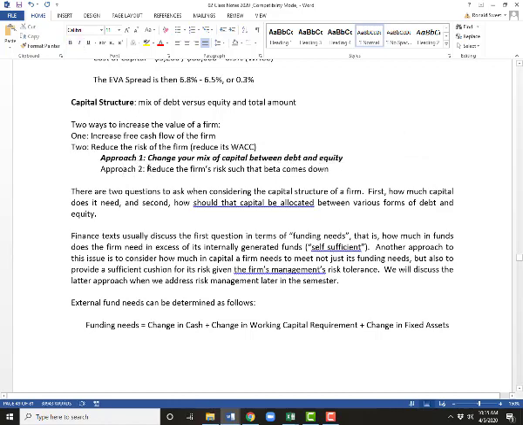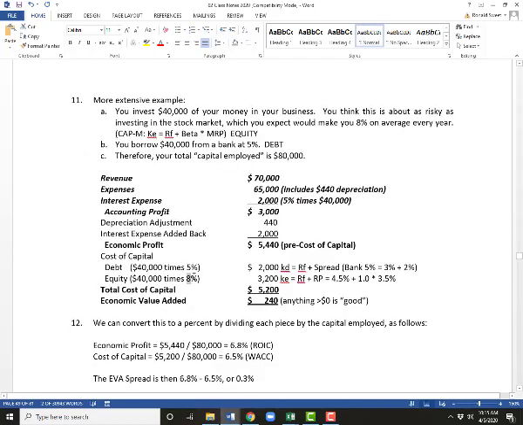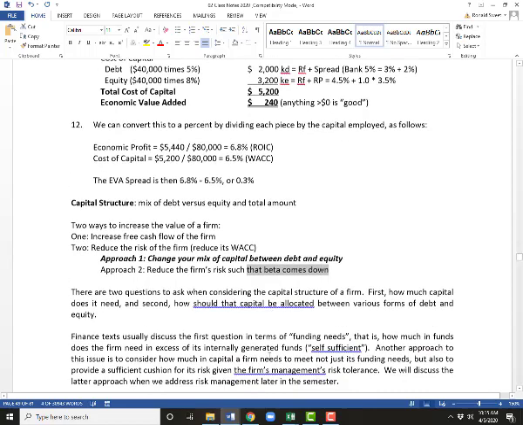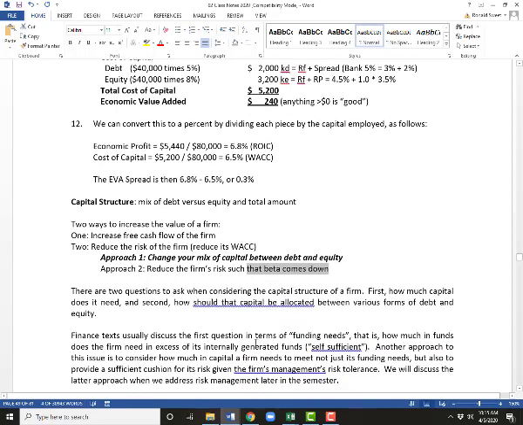The second thing you can do is reduce the firm's risk by reducing its beta. If you remember the capital asset pricing model, the cost of equity, that 8%, is influenced by the firm's systematic risk, or its beta. So if you reduce its beta, make it a less risky company, less cyclical, less dependent on the economy, then you will reduce its cost of capital and increase its value. We are going to focus on this first one. We won't focus on the second one, but when we get into valuation, you'll definitely see its impact. So is there something we can do between debt and equity such that the WACC of the firm goes down and the value of the firm goes up?